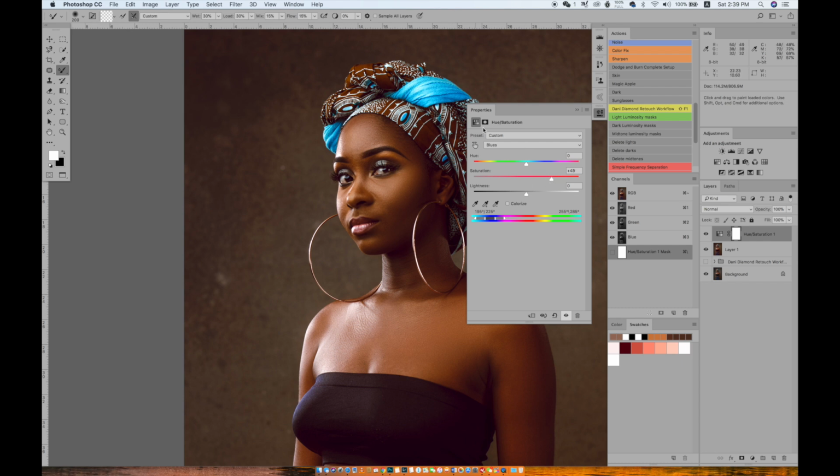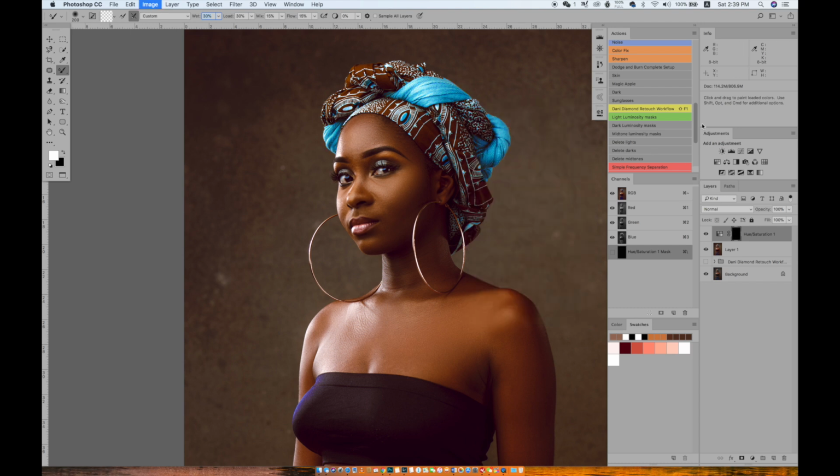So when you increase the blues, if it's too much, you create a mask layer and just brush the blues out. Wherever you need the blues to be, you just brush them out.